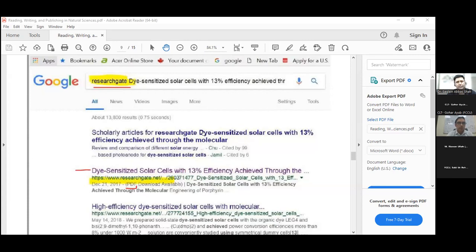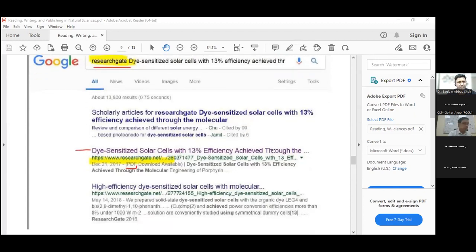So what you can do is put the title of that article into Google, and then add the word ResearchGate. The article that you want to find for free, you can put the title into the query and put the word ResearchGate. And most of the time, I believe this is my experience, 90% of the time you will find a PDF link to this research article.